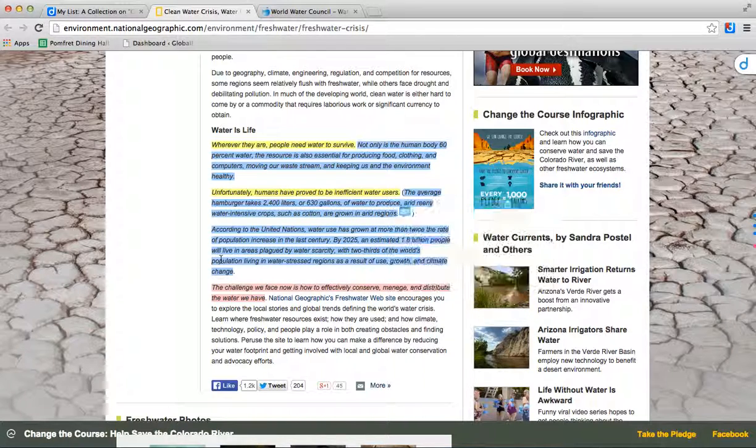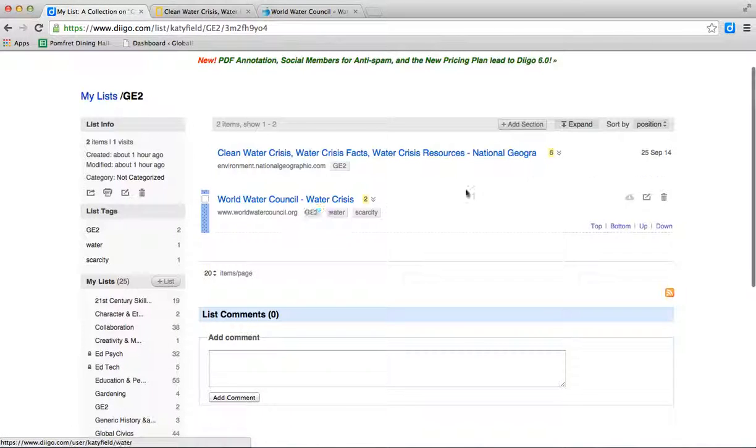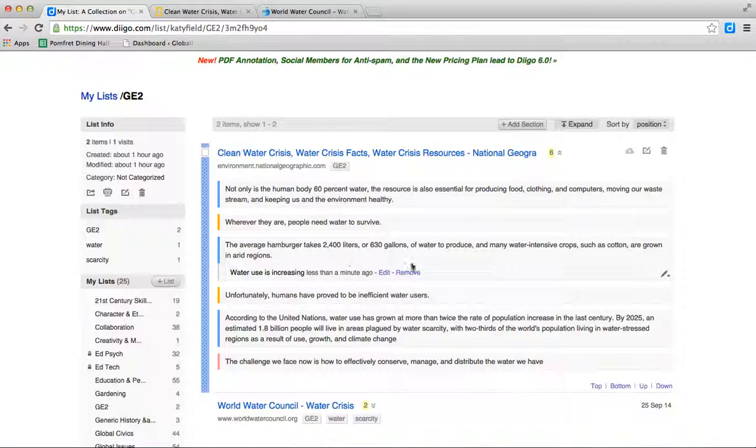So the notes are there. If I go to my web page here in Diigo and I reload it, it'll show that I've got different annotations here. So I can click on this little button right now, and now I can see everything I've highlighted and the notes that I've added. So here's my note that I've added in gray, and my highlights pop up in the color that I highlighted them.